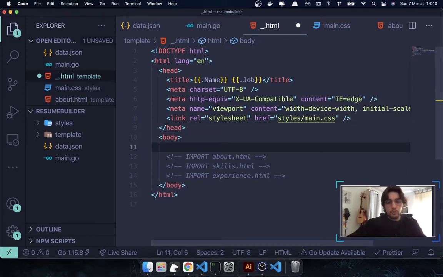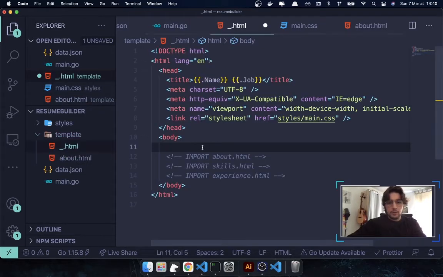So yeah, now to import the about.html, for example, here we can say template "about.html", and the dot means this is just the context we are passing, because here we are receiving our data, and if we don't do this, we are not passing any data to the child HTML.